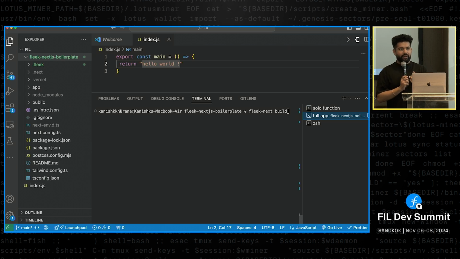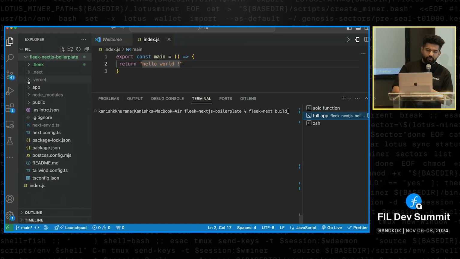Because up until now, we were known for IPFS hosting. But with this particular release of what I'm about to show you, we go a step beyond. We go to full stack hosting on Fleek, which is where your server environments and your front-end environments can all run in the same environment, which is how you deploy it on Vercel, how you deploy it on AWS. But this time, it's all on-chain, all verifiable, and all living on a data source that you trust. So let's move forward this time.